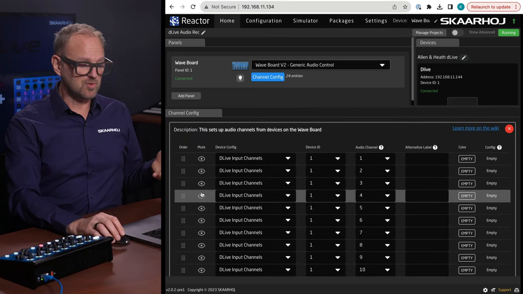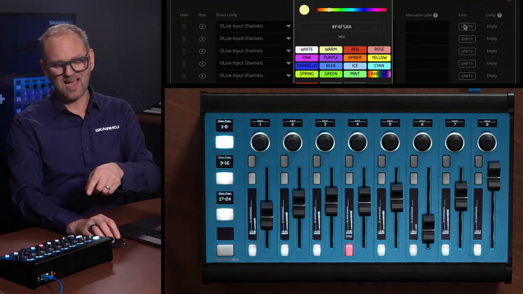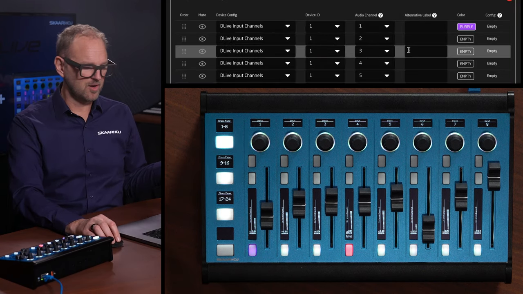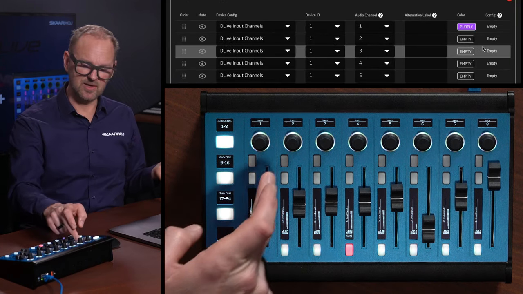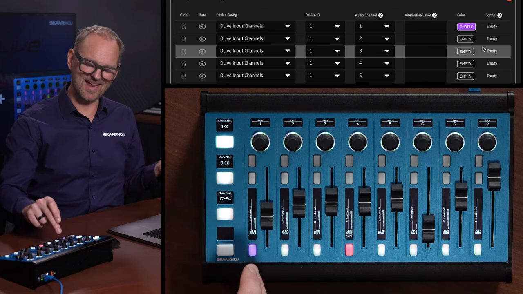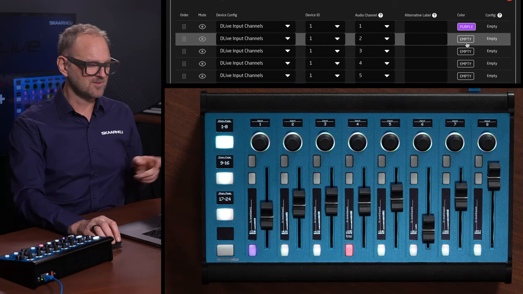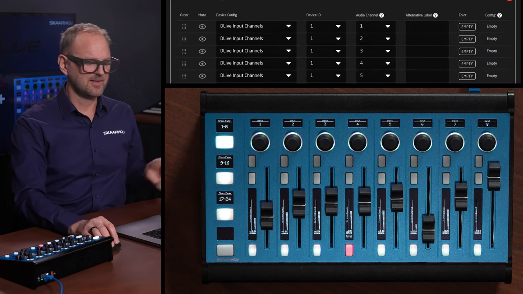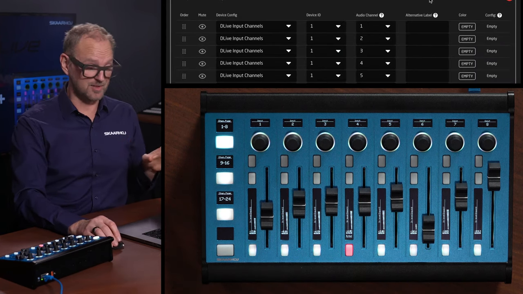There are things you can do, like you can actually color code stuff. So that's kind of neat. Notice the color, which is currently white. I can turn it purple on the channel that I choose. You see now there's purple color inside the fader and also on the button down here. So that's nice, but it's just a little fancy detail. Well, nah, it actually could be critical and useful to you.